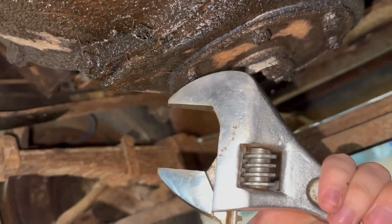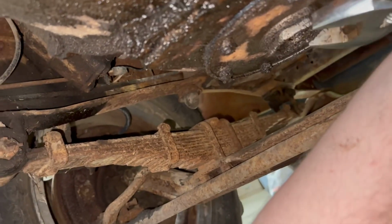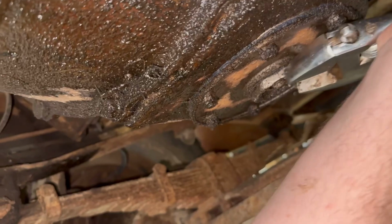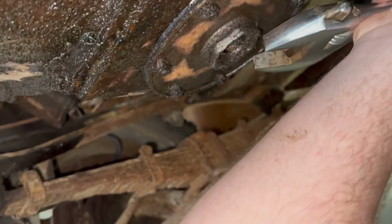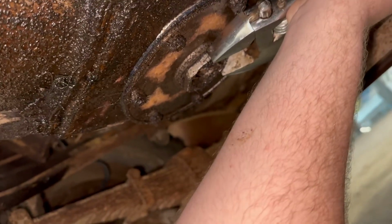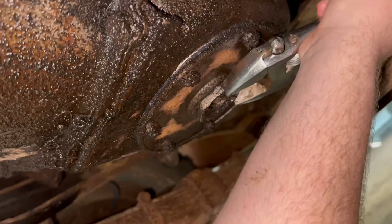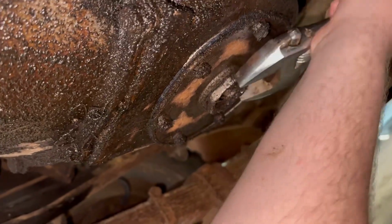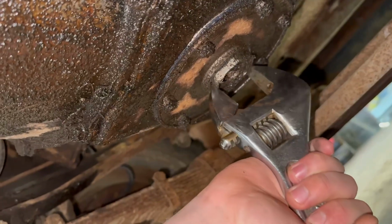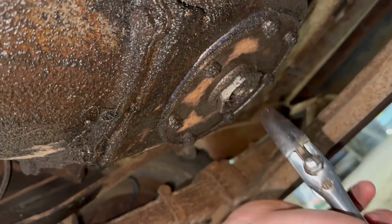So we're off to an amazing start here. This is our biggest crescent wrench. And this right here is pure frustration. This thing lacks probably, I don't know, a 16th of an inch slipping over this thing. Can't say that I've ever had an issue with not having a big enough wrench to get the drain plug out.